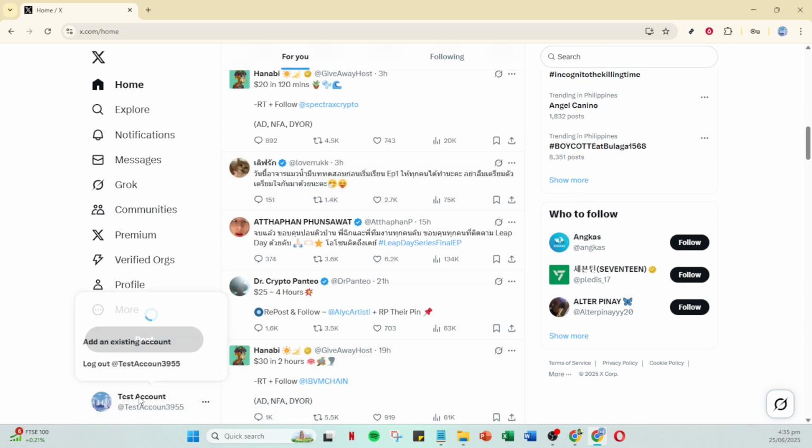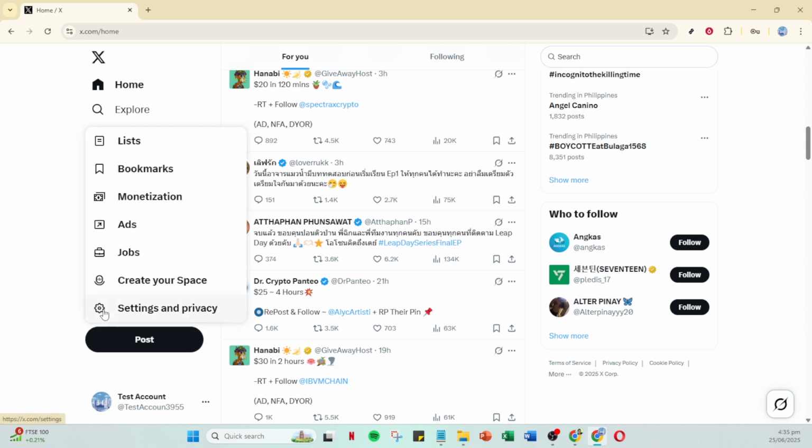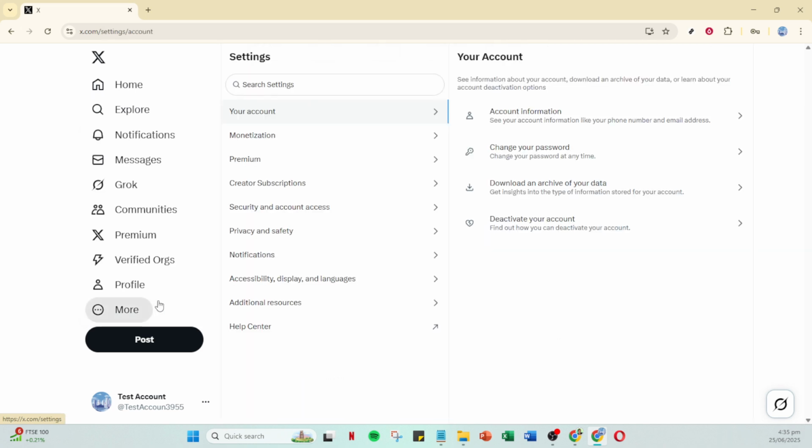After verifying your Google account, you'll see a series of prompts from Twitter designed to help you complete the sign-in process. These prompts might include agreeing to terms of service, customizing your profile, or showing you how to follow some initial accounts. Just follow these steps as instructed, as they're quite intuitive. Finally, once you've completed these prompts, you'll be redirected to the Twitter homepage.